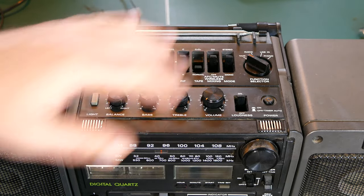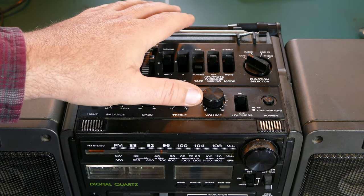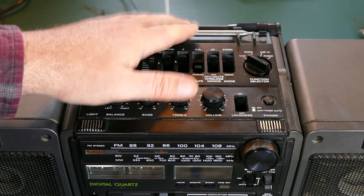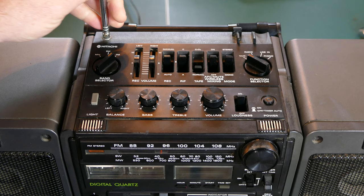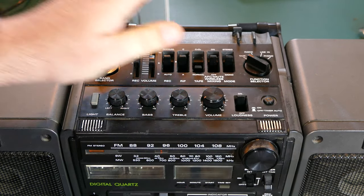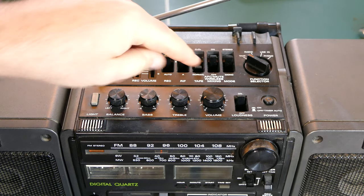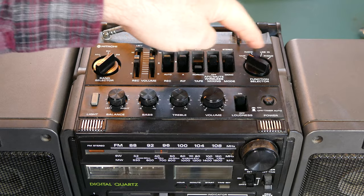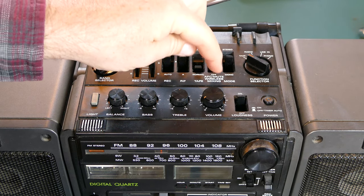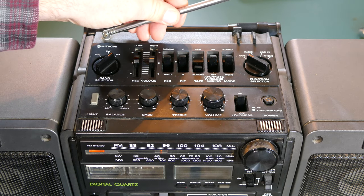So if I turn this on, it just so happens that with the antenna down, it didn't pick up the radio quite well enough. But there you go, you can kind of see it when I touch the antenna. I can't leave that on for too long, but basically, with that button on, even though it's in tape mode, line in, it doesn't really matter. If this AFC mute wireless mixing is turned on, that will allow the radio to come through.